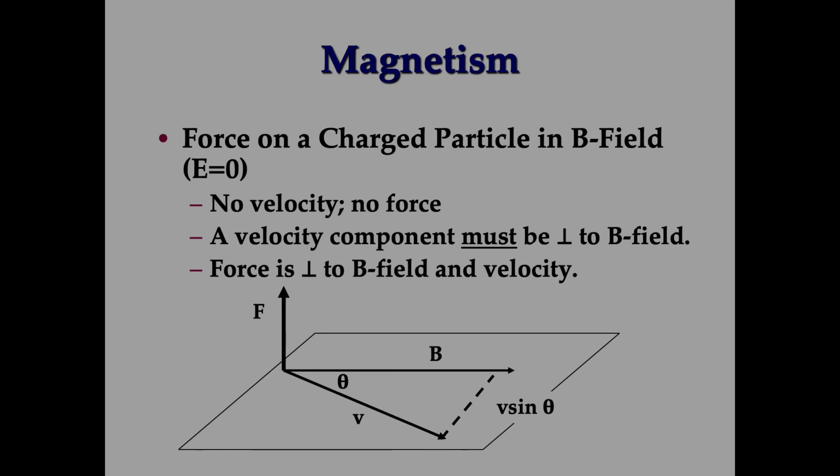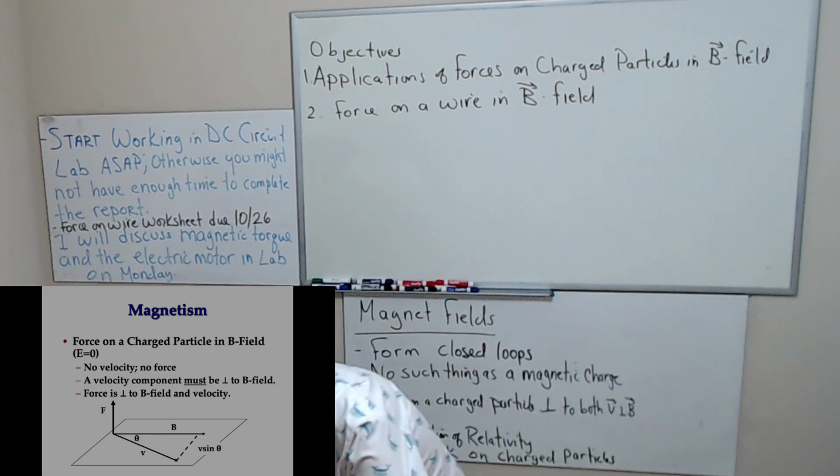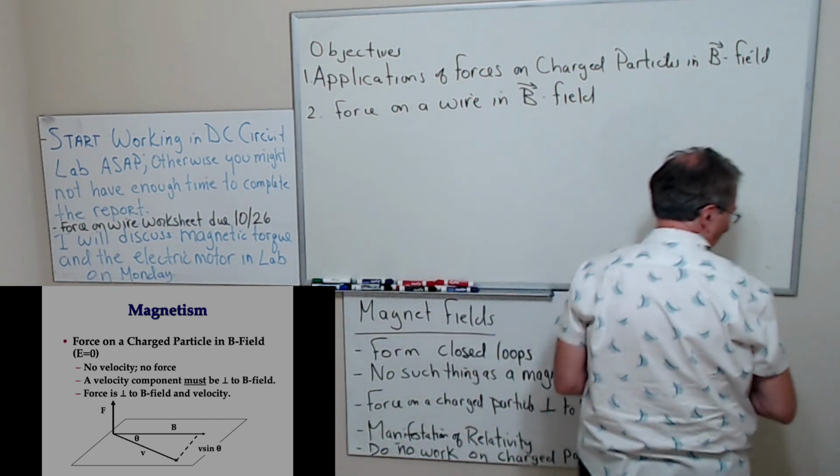Last time, at the end of the class, we discussed the force on a charged particle in a magnetic field. Just to review, in order for a charged particle to experience a force in a magnetic field, it must be moving. Not only must it be moving, it must have a component of its velocity perpendicular to the magnetic field. Otherwise, it will not experience a force. And this force is perpendicular to both the magnetic field vector and the velocity vector. So right away, that should make you think of a cross product. The magnetic force is related to the magnetic field and the velocity vector through a cross product. And of course, you can evaluate the cross product using a determinant. However, we introduced the right-hand rule so that we can use it for simple cases. So let me erase my board.